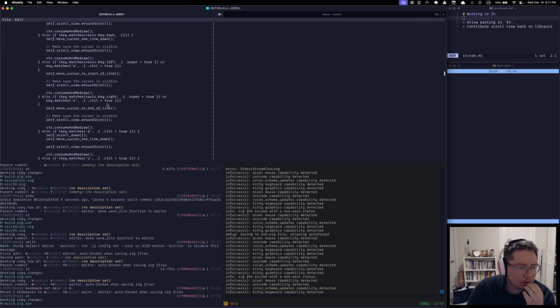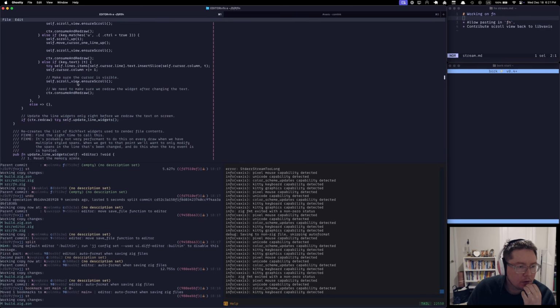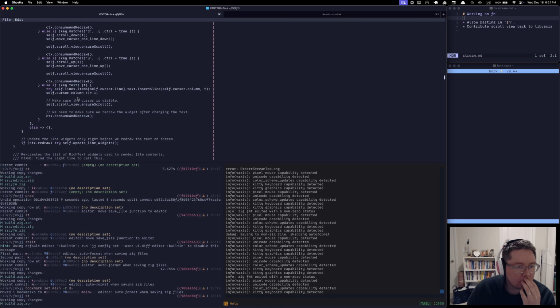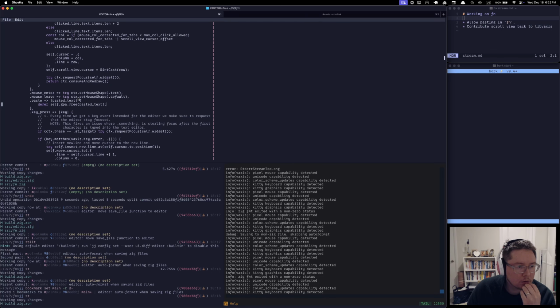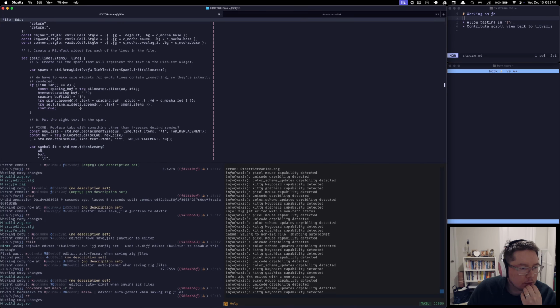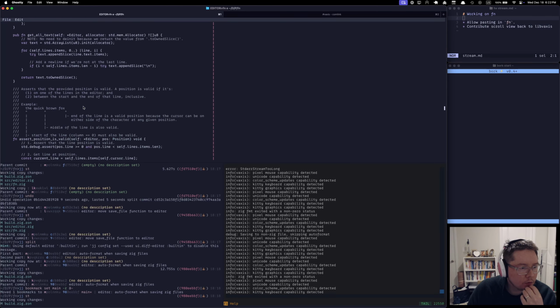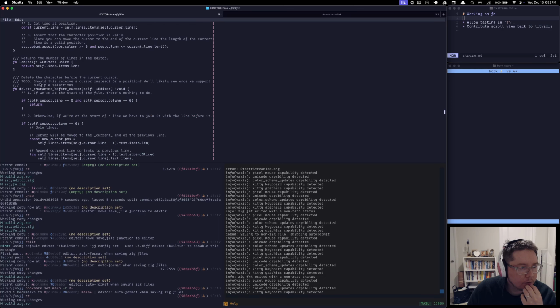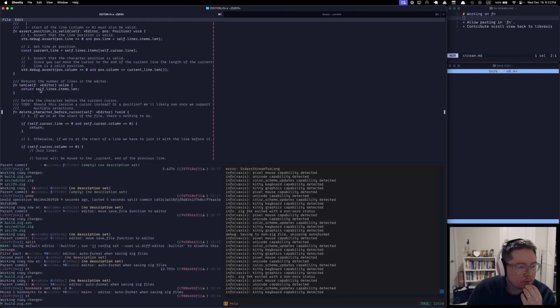How am I inserting? Now is probably a good time to implement some sort of insert text at cursor function. Yeah, that's probably how I'm going to do it. So we have movement and we have deletion functions down here. Maybe the same thing.